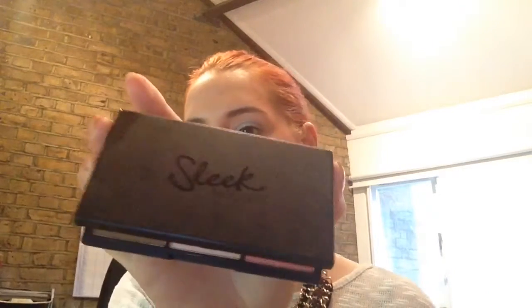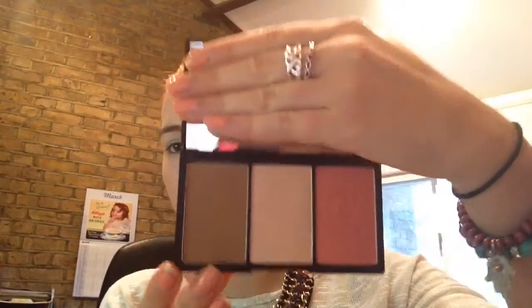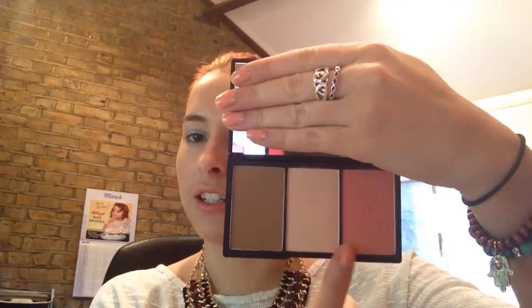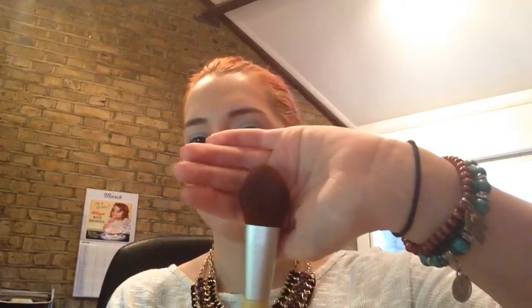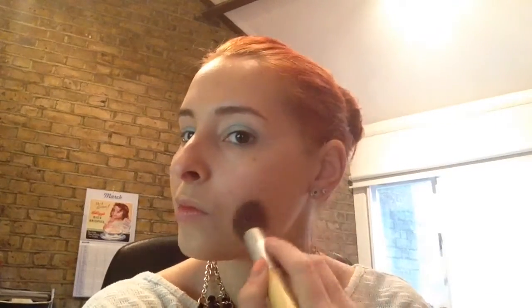Today we're going to use the Sleek contour palette, which looks like this. So you've got your dark shade for contouring, a highlighter and a blusher. In the dark shade I'm going to use my Eco Tools brush. I like it because it's angled, you can see it's got quite a nice shape, you can really get in the cheekbone with this. I'm actually not sure what they call it. So I'm just going to tap off any excess and then just use that dark colour into the cheek here, and then we're just going to buff that out a little bit because we don't want anything too harsh with this look. This is going to be quite a casual look. So we mark it in.